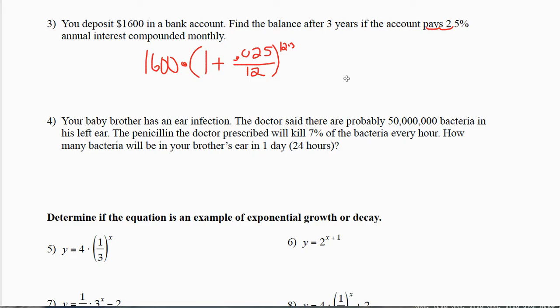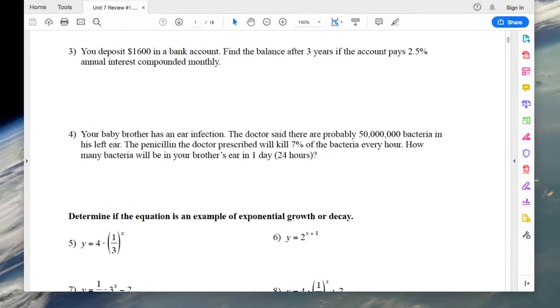Okay, so again, the difference in this question is it's saying that it's compounded monthly. So I have to take my rate and divide it by 12 because there are 12 months in the year. Remember, this is the part where you're going to be explaining. Our time is going to change because we have to multiply our years times 12 to take into account that it's compounding every month for 3 years. It's paying, so we are adding it to the amount. That's all you really need to explain. And you would write that out in sentence format. Okay, let's go to the calculator.